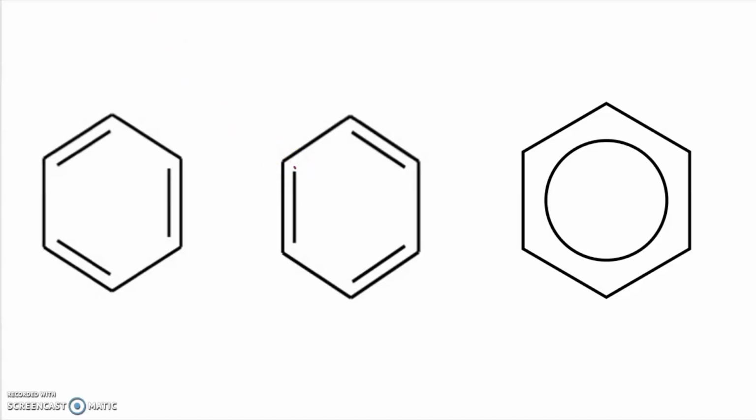Now, if we look back at the 2 Kekulé forms that were suggested, the current view on the bonding of benzene is that it's in between these 2 Kekulé forms, and it's a hybrid. It's in between the 2 forms that he suggested. And if I put in the double bonds in the gaps here in one of these forms, I put the double bonds where the double bonds are in the other form, you can see that I end up with a ring of delocalized electrons. And this shows us that the structure proposed by Kekulé was very close to the actual structure of benzene.